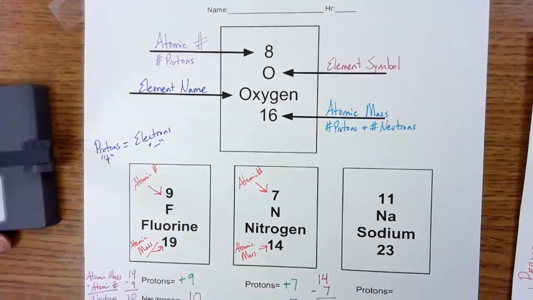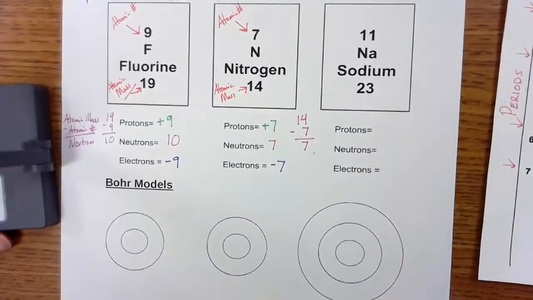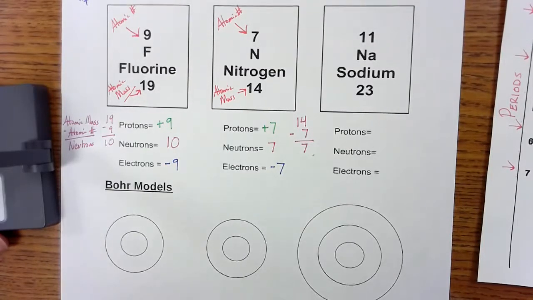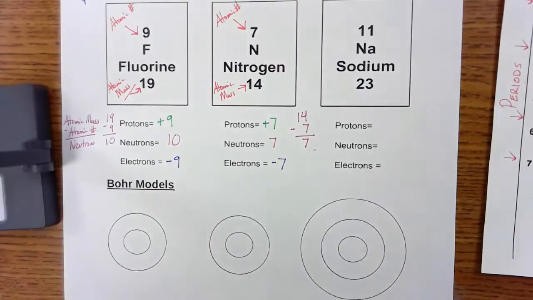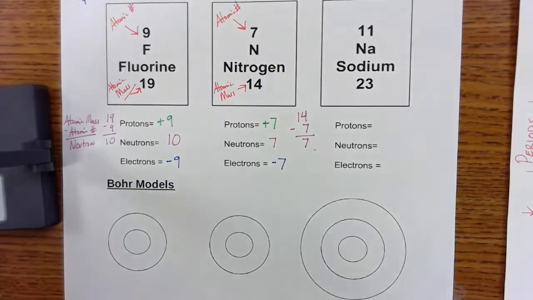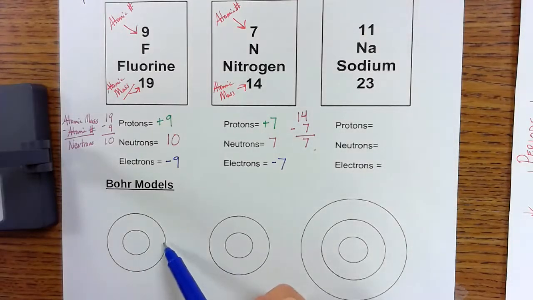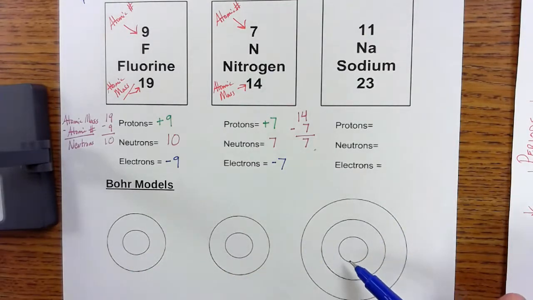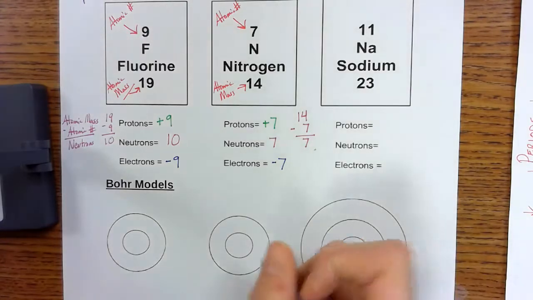So here I've got my fluorine nitrogen sodium box that I just filled out. Now, we're going to make the Bohr's model for those elements down below and I'm going to start with fluorine. Now there's a couple things you need to know first in relationship to the Bohr's model. So the Bohr's model arranges the electrons in what we call orbitals or shells. So they're the circles that are coming out within the atom. Now, in actuality, the electrons don't orbit in a nice circle pattern. They kind of float around, make a hazy appearance around a cloud. But they do have some relationships in terms of how close they are to the nucleus and how many can fit within them.